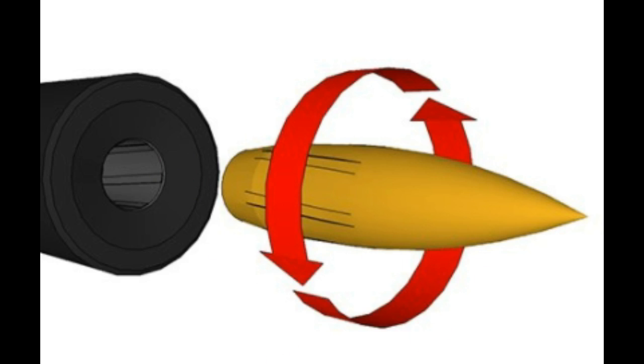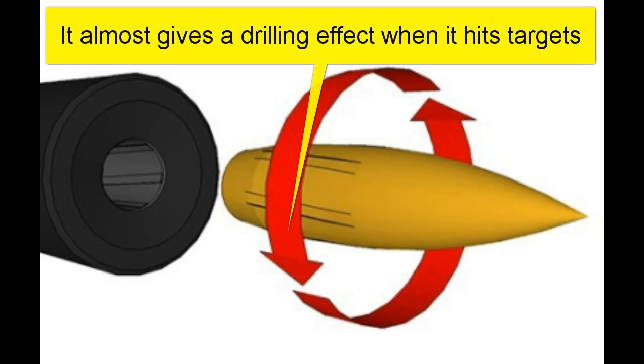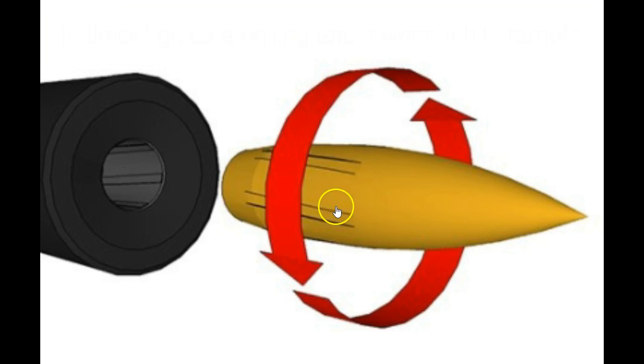So it's almost spinning as fast in a circle as it is going forward. I mean, it's just amazing how much a bullet twists. And you can tell where these little grooves are on the bullet. This bullet was smooth until it was fired, and then the grooves made little markings on the bullet, which is how they do bullet ballistics when they're trying to track a bullet to a gun.